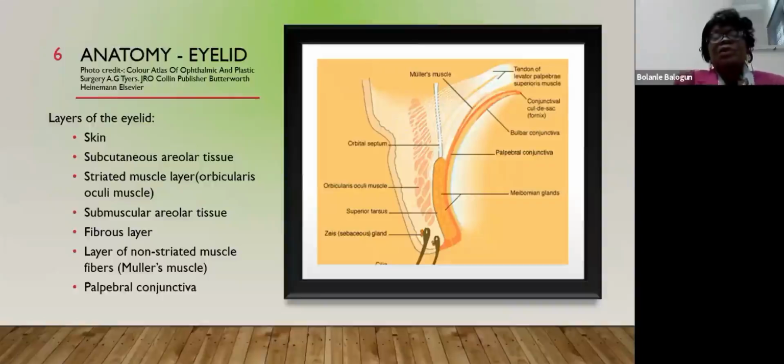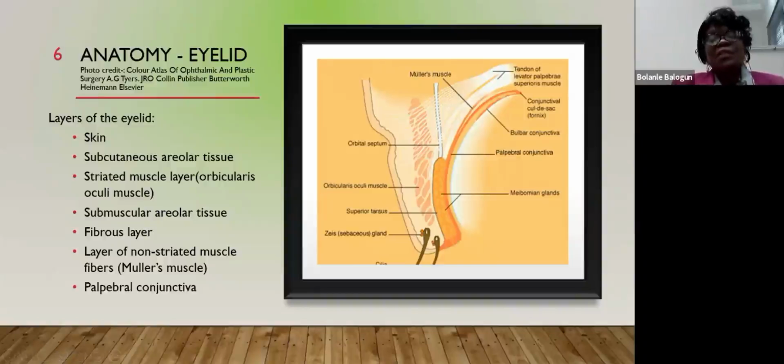So based on that, I will come on to the anatomy itself of the eyelid. The eyelid, we know, is a thin movable fold of skin, the thinnest in the body, and is divided for anatomical purposes into the anterior lamella, which consists of the skin and the orbicularis oculi muscle, and then the posterior lamella, which consists of the tarsal plate and the conjunctiva behind it. The eyelid has about 7 layers.